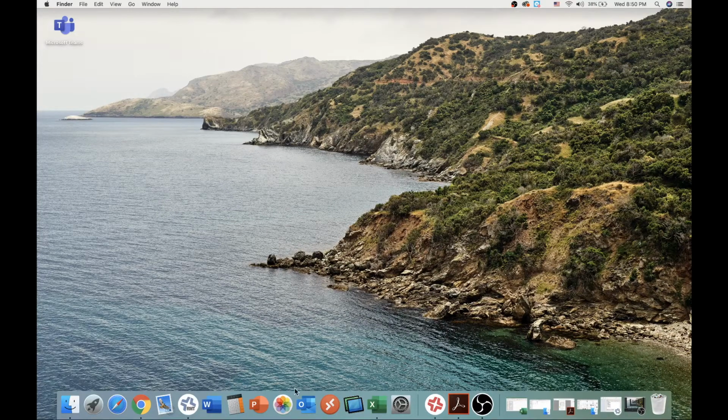Down here at the bottom, you'll notice there are a lot of icons, and this is called the dock. This works similarly to what a quick access toolbar would be on a PC. This gives you the opportunity to customize the bottom of your screen to give you access to the applications that you're going to be using most often. Now, many of mine are customized for applications that I use on a daily basis, but there may be something down there that I don't necessarily need.